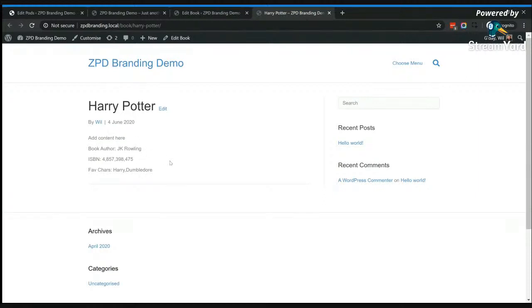So this Pods.io, it's really simple to get data into WordPress. It's easy to get it back out with that little template. It's nothing fancy. So if you want to do some real fancy stuff, you still can do it at the back end with developing a template and doing PHP.